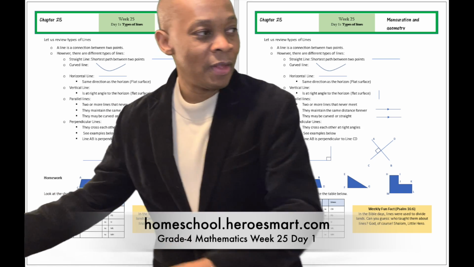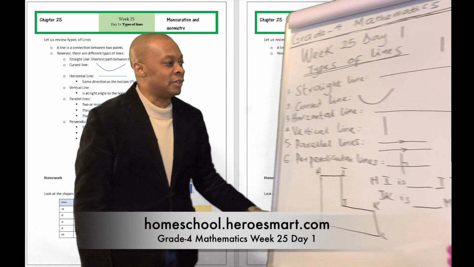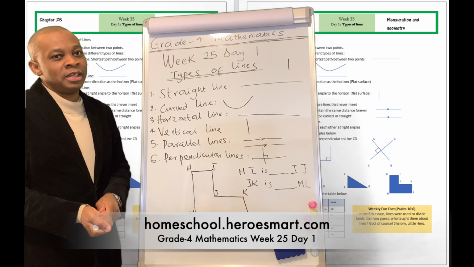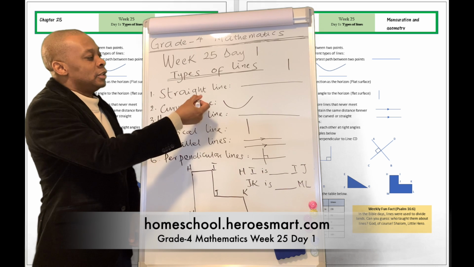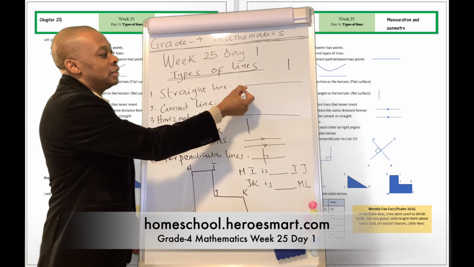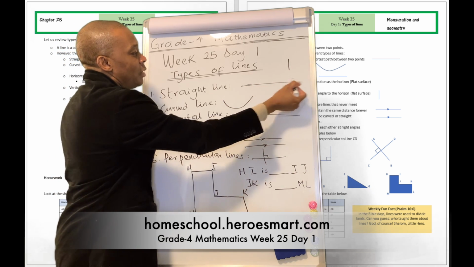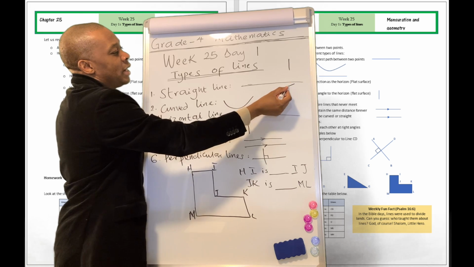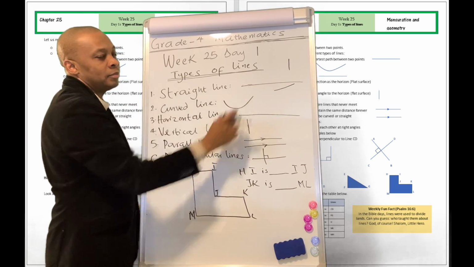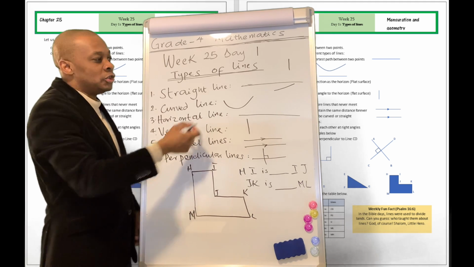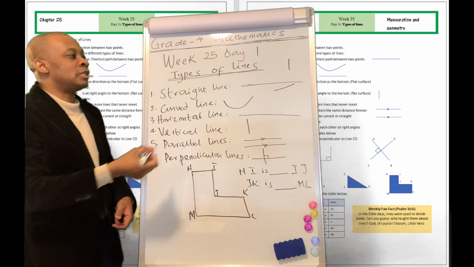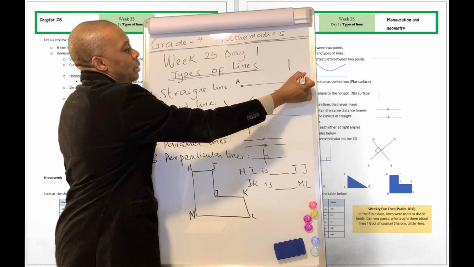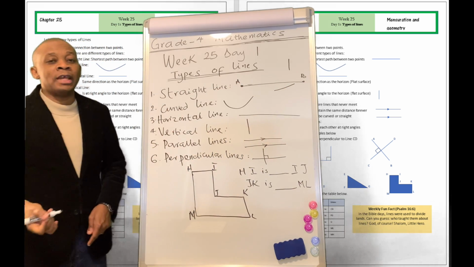Watch this. All right, so I've written different kinds of lines on the board for you here so that you can commit them to memory, and they're pretty easy to follow. A straight line is a line that is just like this, right? It goes all the way from the left to the right, or all the way from top to bottom, or it can even go diagonally. That's still a straight line as well, so long as there are no bends to it. Can you remember that? A straight line is the shortest distance between two points. So if you have a point here that you want to call point A and another point here that you want to call point B, when you connect both points together, you get a straight line.